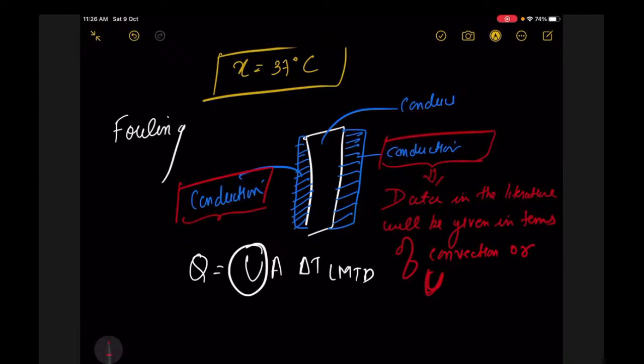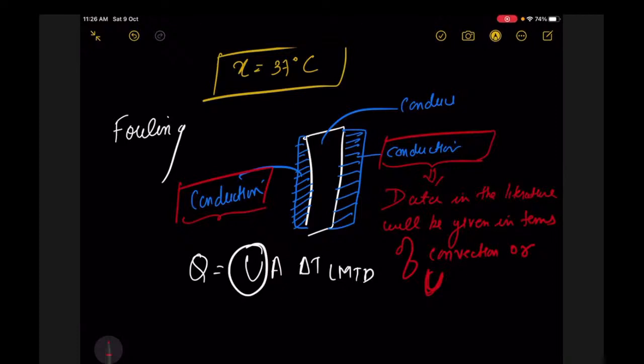Medium is available and it is not moving. So basically it is a conduction. But to satisfy our equation, because we want to do heat transfer for the fluids in the heat exchanger, we don't want to do heat transfer for the solids in the heat exchanger. So that is why the overall equation can't be changed. So that is why they have changed the data.